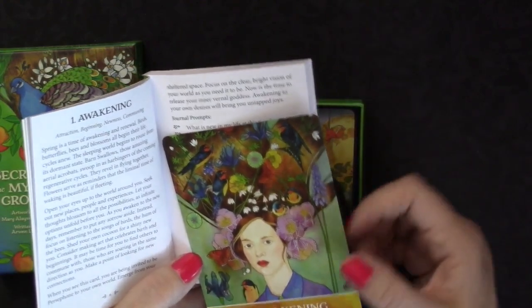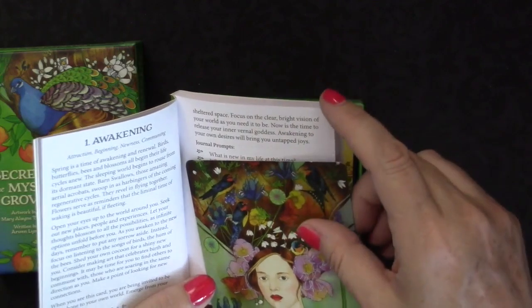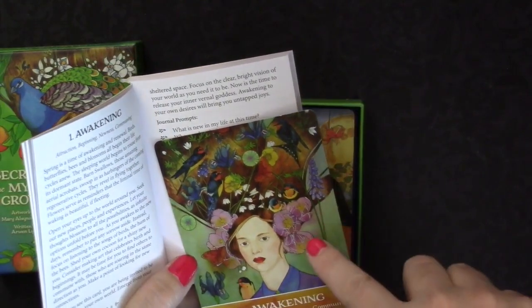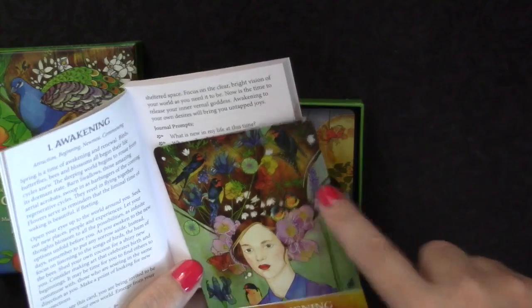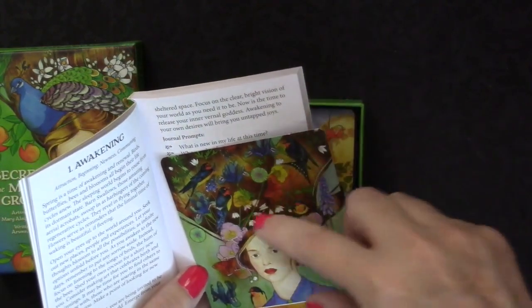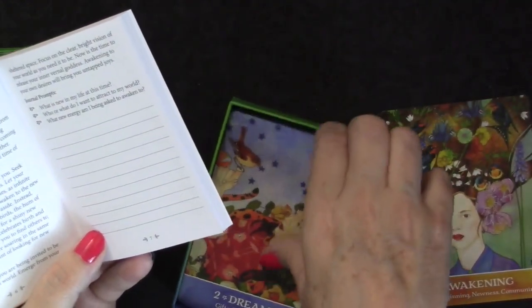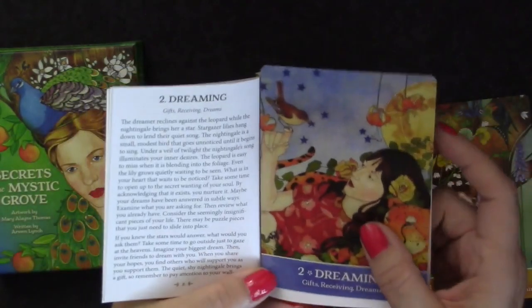So you can see there's quite a bit going on there. I do wish, again, and I think we see this in some of them, we're going to look at a couple more, I do wish it literally said what these flowers were. That would be really neat. We know that these are barn swallows here, but it would have been lovely to know what these different flowers were, although I can guess some of them, just because they're so prominent in the deck.